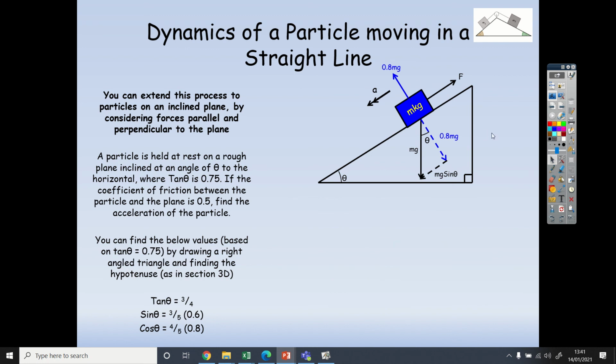And then they're added to the picture. Right, now we can do F max, we can times by mu, and that's going to give us the maximum friction. So that's 0.4 mg. So that's maxed out up the plane, and then we're accelerating down the plane.